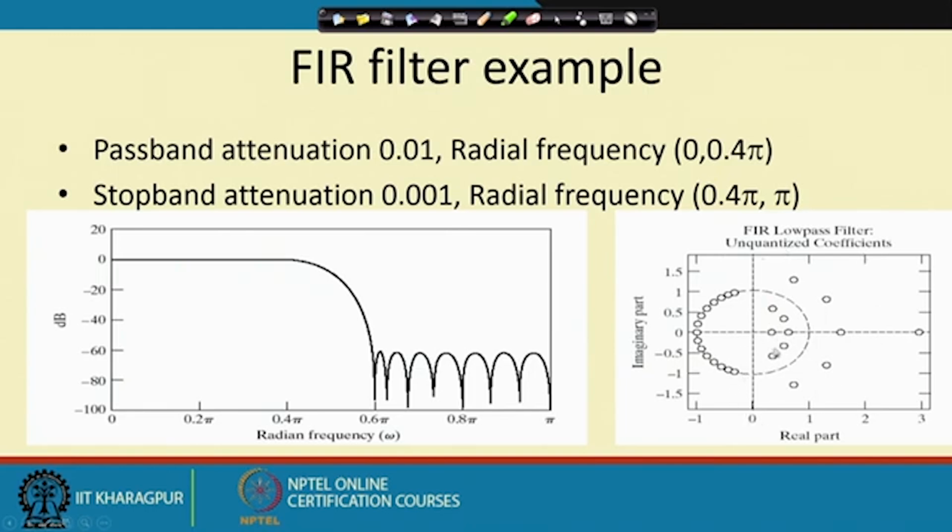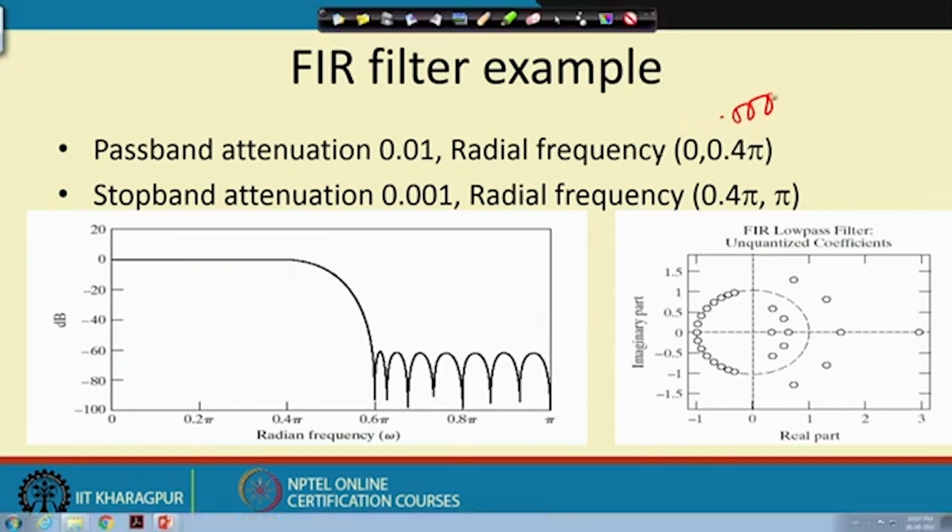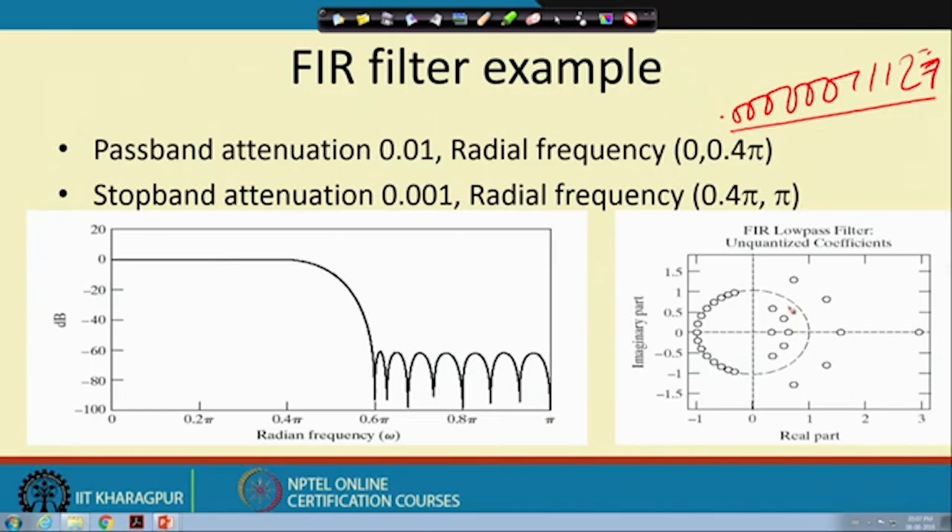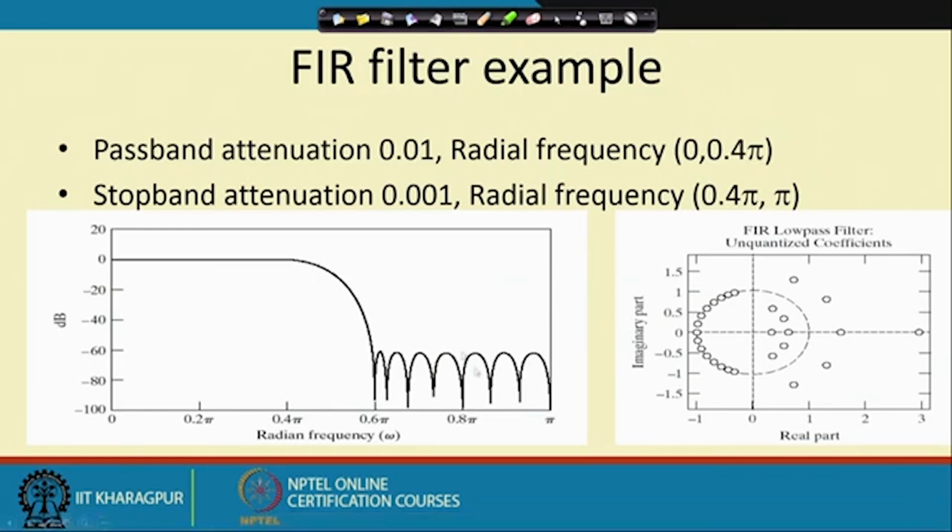That means each of the poles and zeros, that is each of the coefficients, has been considered at its original value. Original value means something like 0.0000000001. If this is the real value of the coefficient, then this is the corresponding pole-zero location I am getting. This is the actual pole-zero location of this particular FIR filter. Now, if I take fixed point coefficients, what will happen at that time?